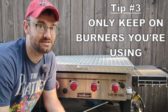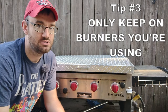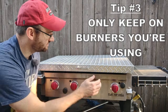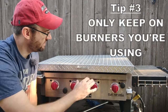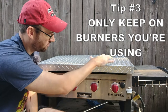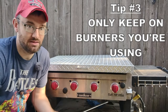Because the main thing is they're getting too hot a lot. A lot of these griddles get too hot and out of the temperature zone you want to cook in. So when I do cut them off, I like to use the middle 2 and cut the outside 2 first. That way the heat comes up and it still distributes to the outside, whereas if I was cutting off the whole left side and leaving the whole right side on medium or something, then that's really hot and this is all the way off, and that might lead to warping.